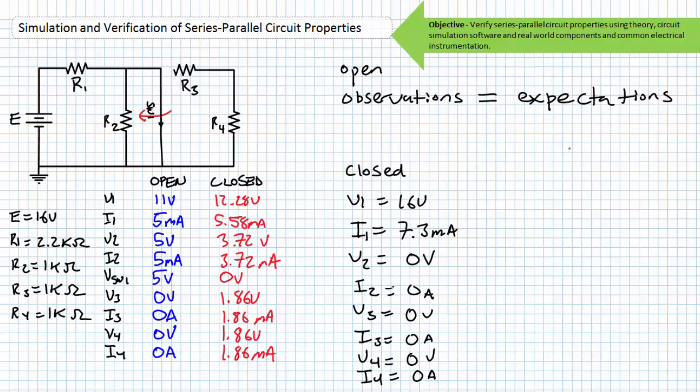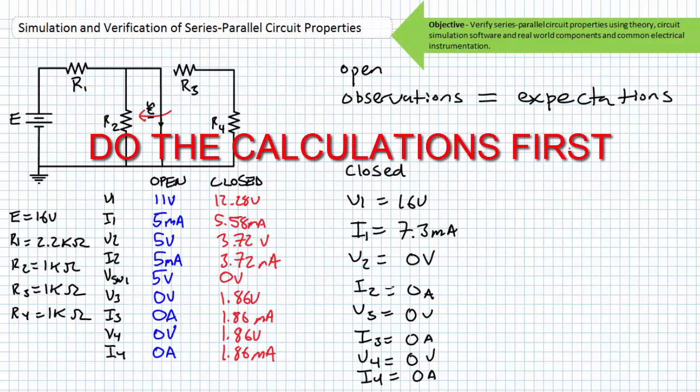Shorts and opens inside series parallel circuits will affect these circuits differently based upon the placement of the short or open within a particular series parallel circuit. Only our understanding of basic series and basic parallel properties as applied to a specific series parallel circuit and your knowledge of how that circuit was intended to operate can resolve a troubleshooting scenario. Do the calculations first. Have a basis of understanding from which to compare expectations and observations.